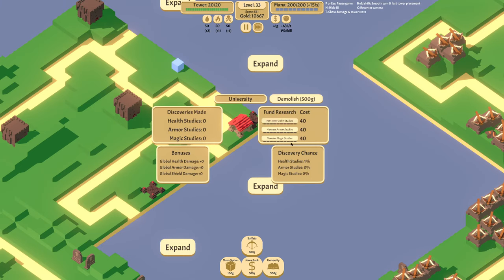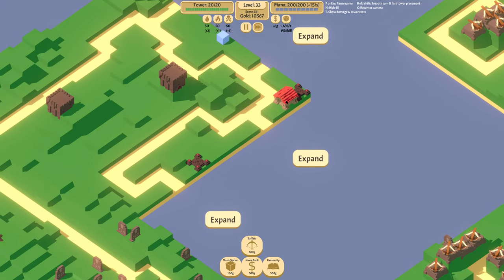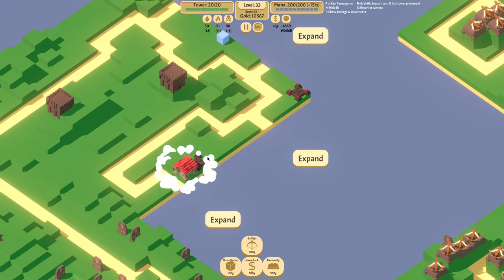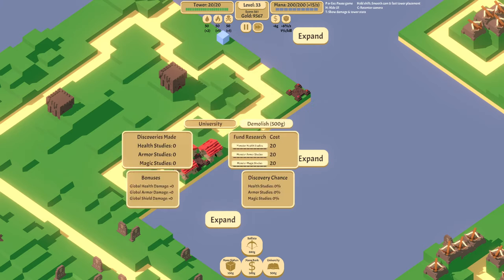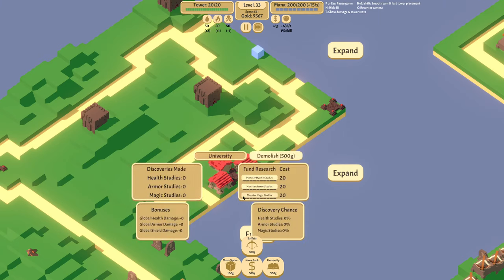Do you have to level it up all the way? Like, what is the discovery chance? Is that per turn, per level or whatever? Put three down? What, like that? 3%? Oh, three universities down. Around the same thing? Like that? Yeah, I've spent the money before. Per turn. Okay, so it's per turn.